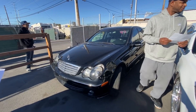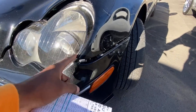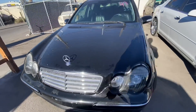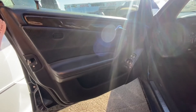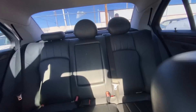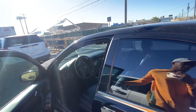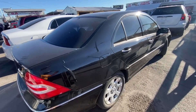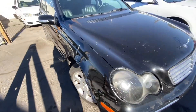First up, we got a 2005 Mercedes C320 here, 100,000 miles on the dash. First glance, we do got some body panels not lining up unfortunately. You got some aftermarket black housing headlights, which gives it that look. Pop open the door and we do have some nice black leather interior, pretty decent. Most of the ones we see here are pretty whooped, so just hitting 100,000 miles on this one, I think this would be pretty good to work with. Body-wise you do got a little bit of fading on the side, nothing that can't be taken care of with a little Mako paint job.